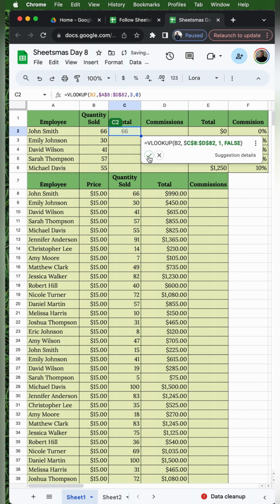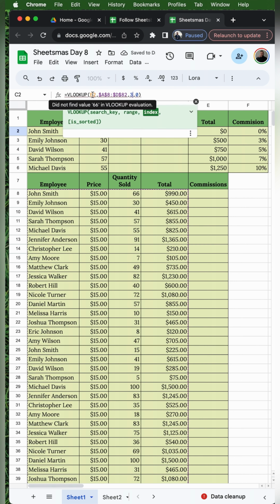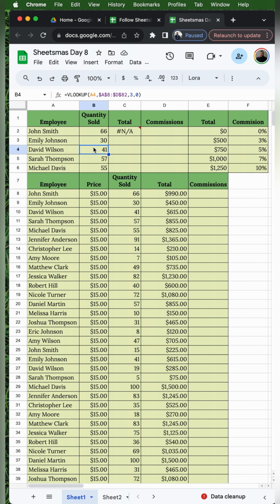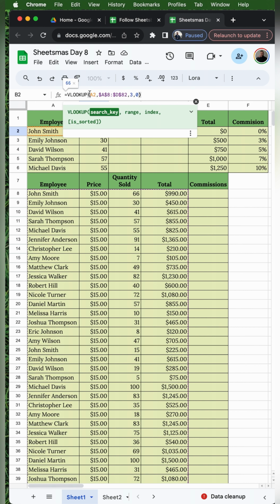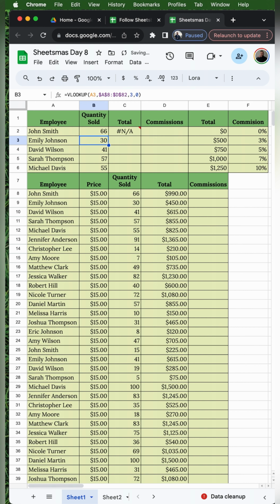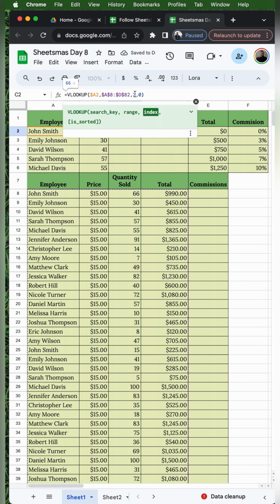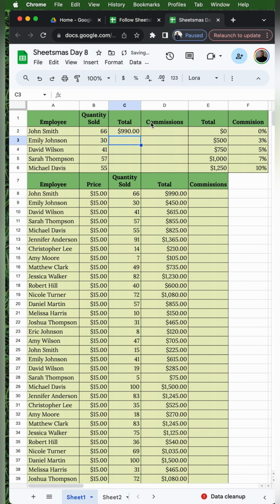And you can see here that we got an NA error, and that's because it's trying to look up column B instead of column A because I did not anchor in column A. And obviously it's not going to find an employee named 66, so I'm going to go back into the first formula and anchor in column A, and then I'll be able to drag that formula over with no problem. But we're only anchoring in column A. We want to leave column 2 unanchored so that we can shift it down with the formula. We're going to change the index from number 3 to the number 4 since total is in the 4th column of the range. And then once again, I'll use that fill handle to drag the formula down.